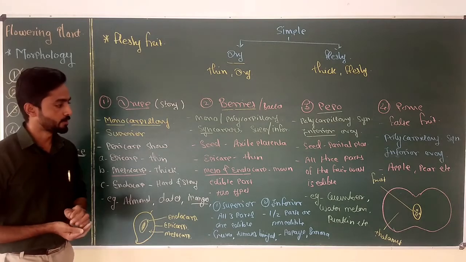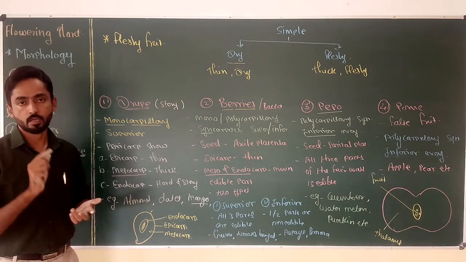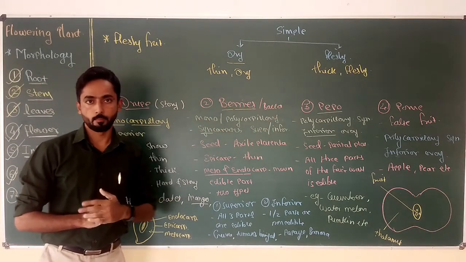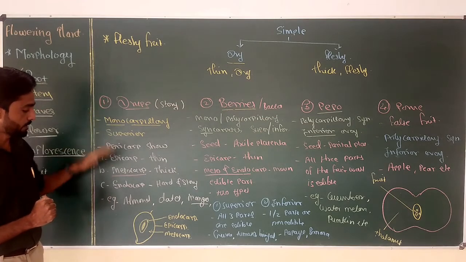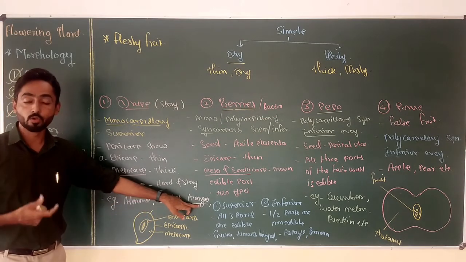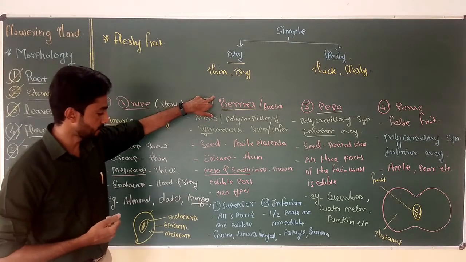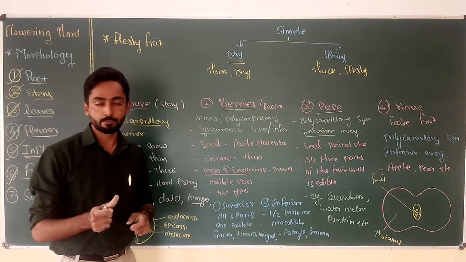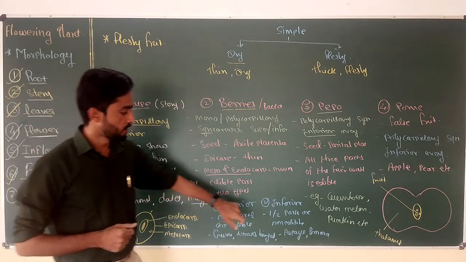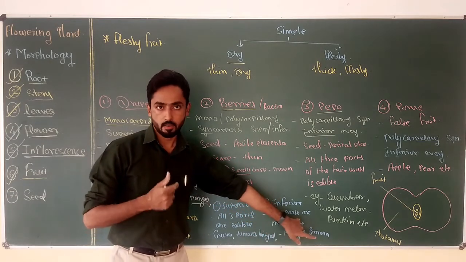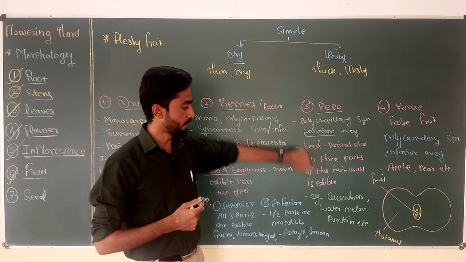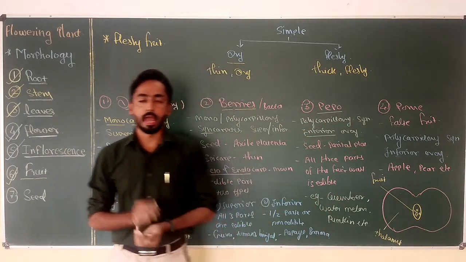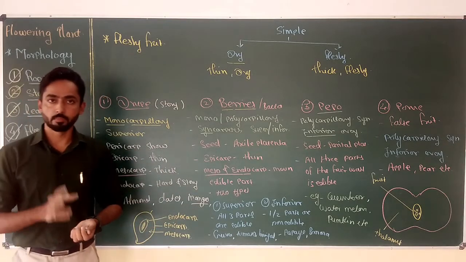So in this video, we have discussed about the four important type of the fleshy fruit, that is drupe, berries or bacca, pepo and pome, out of which the example of drupe is almond, date, mango, cherries. Okay, then example of the berries is generally superior berry is guava, tomato, brinjal, grapes. All these are the example of the superior berry, while the example of inferior berry is papaya, banana. Then example of the pepo is cucumber, watermelon, pumpkin, and the example of pome is apple and pear, which is nothing but the false fruit.